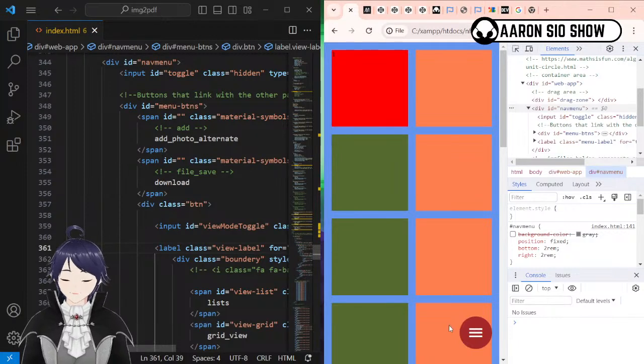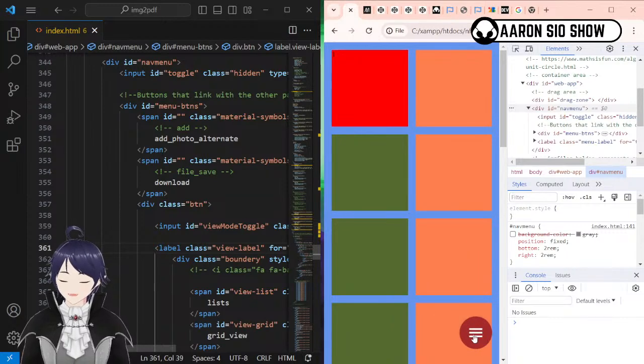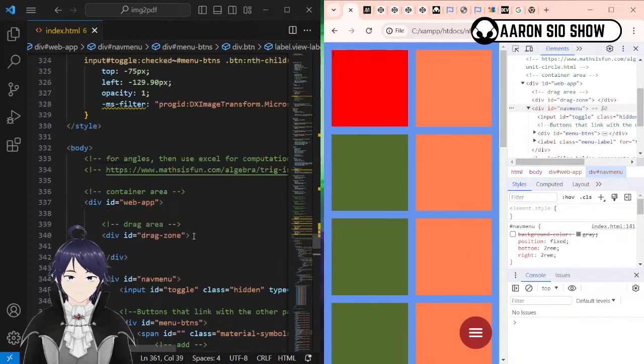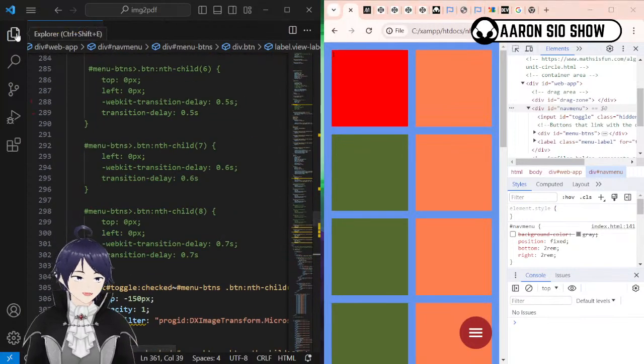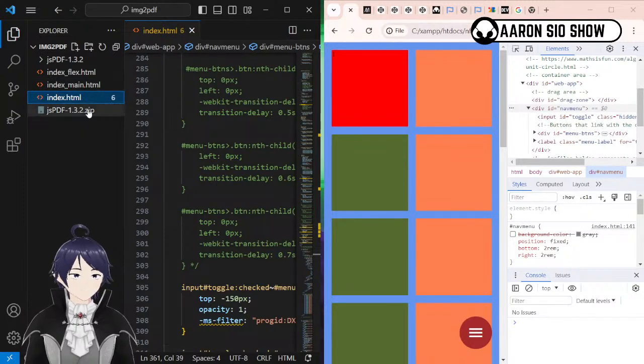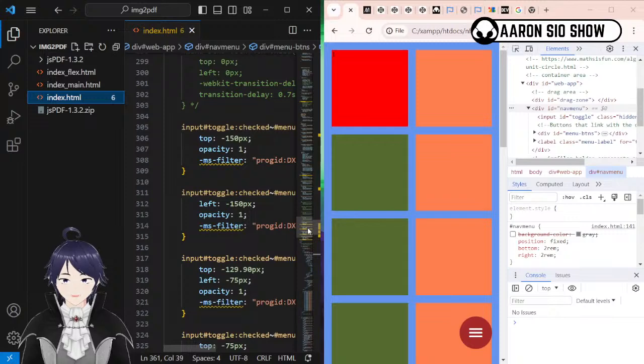I think I have done the fixes that I have in mind, so I would now proceed to, I think I should back up this one. So this is the most stable. Wait, why are there?